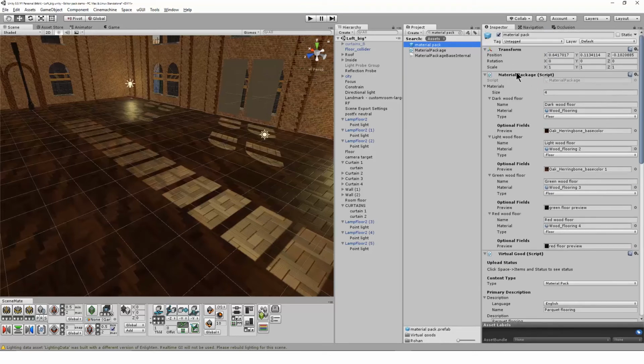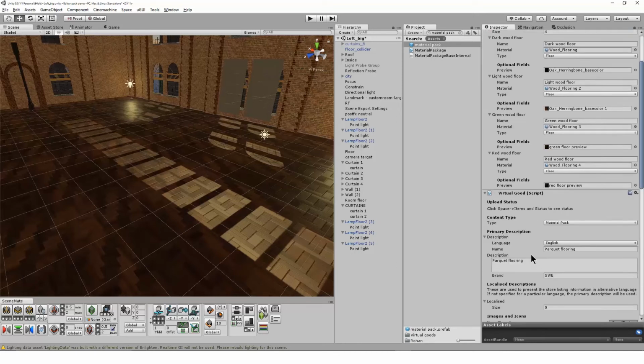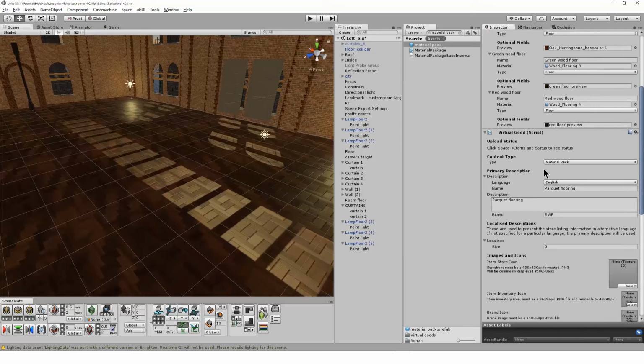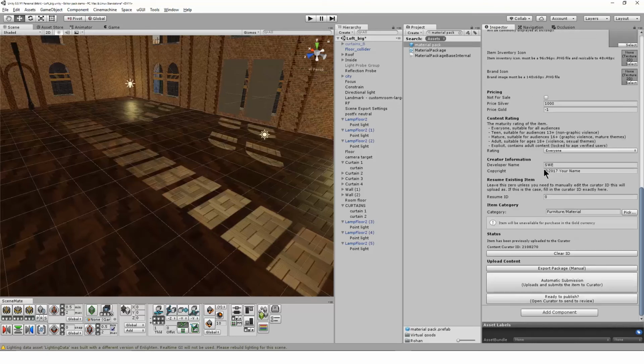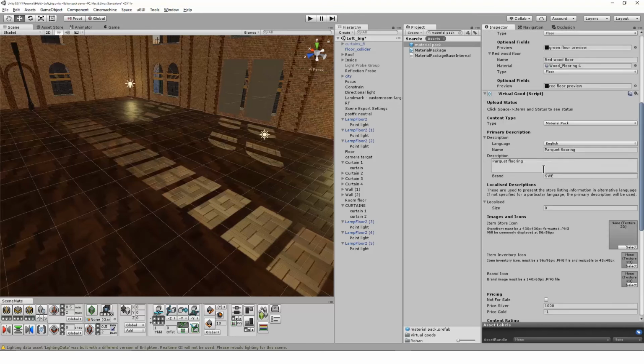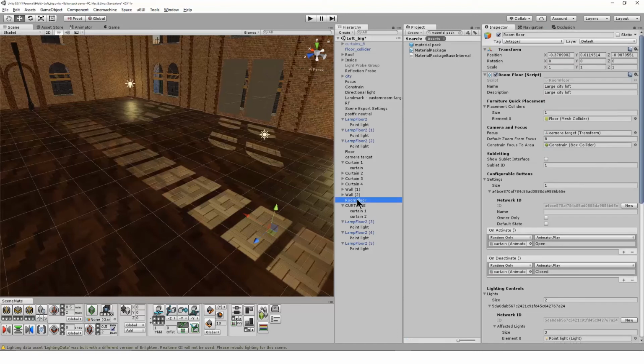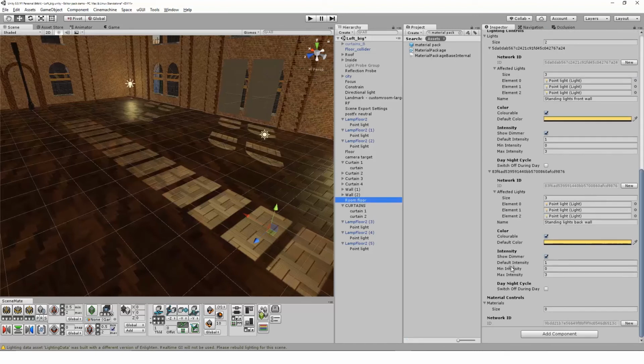It's easy to offer a range of variations on your default. Here, for instance, I have a range of recolored versions of the floor texture for this room. I upload them as a separate virtual good in the system. Any user can buy those materials, and by enabling the floor material in this region to be customized, users who own this material pack can swap out the floor texture. And if they own other material packs from other creators or extension packs that you later release, they're free to apply those too.